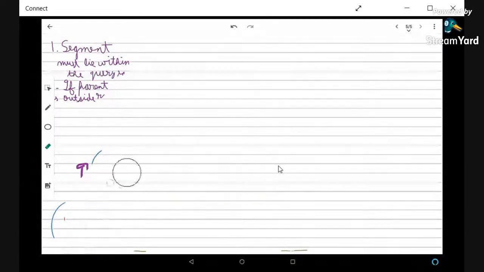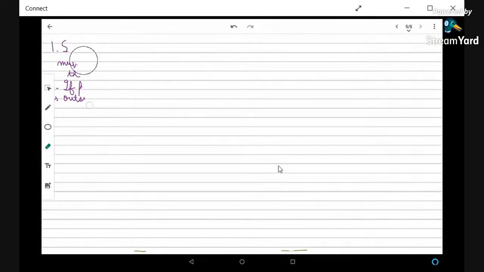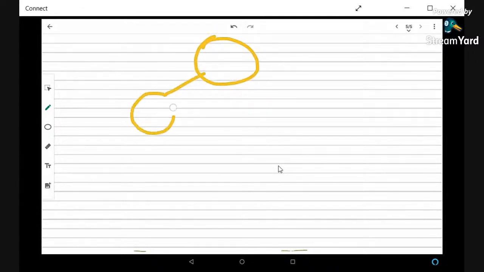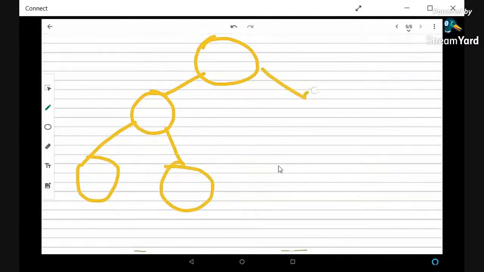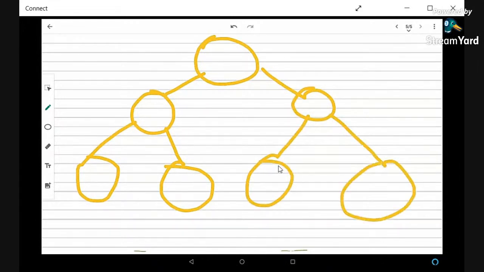I'm going to talk about the top to bottom method as well. So let's say I have this segment tree again, and this time I'm making only 4 nodes, because I'm taking the array of size 4 because I don't want it to get very messed up.